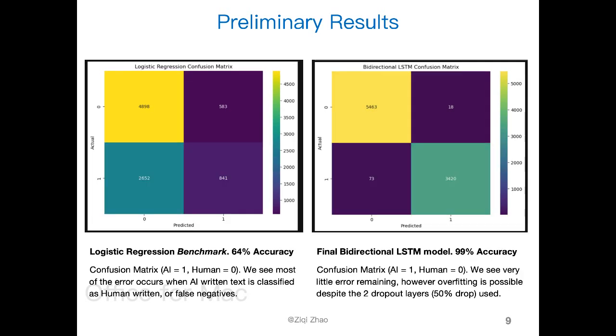And here we actually see, again, confusion matrices. I compared the final bidirectional LSTM, which would be the most robust, with a 99% accuracy rate, compared to the logistic regression, which is just a very simple logistic regression, and that only had a 64% accuracy. I was tweaking it actually later. If I choose to do some vectorization, I can actually get the logistic regression up to a 99% accuracy. It just doesn't work well with tokenization, which is more fitting for these recurrent or long short-term memory models.